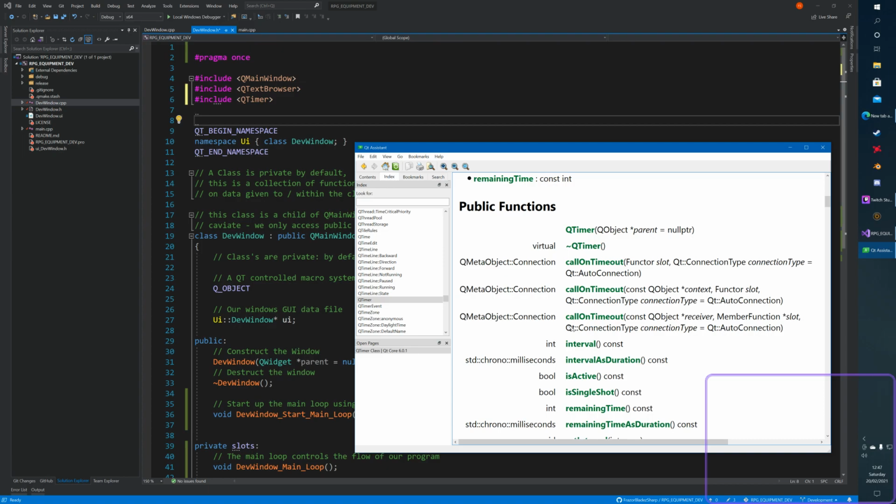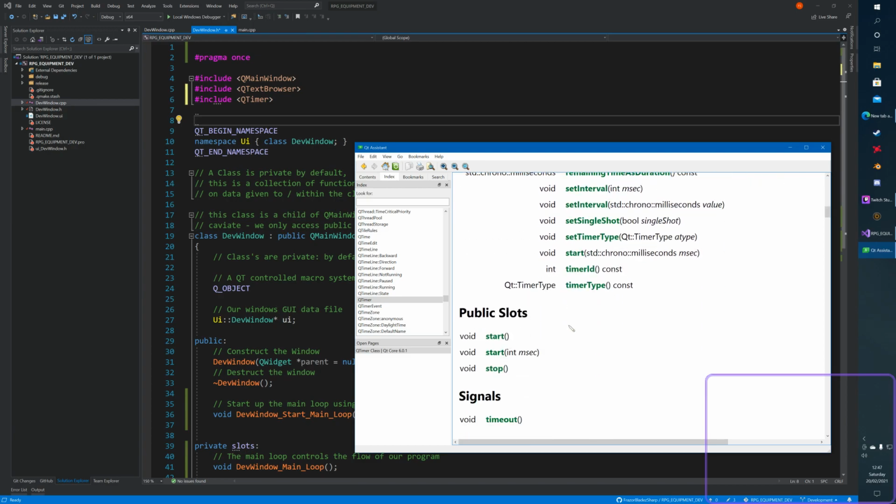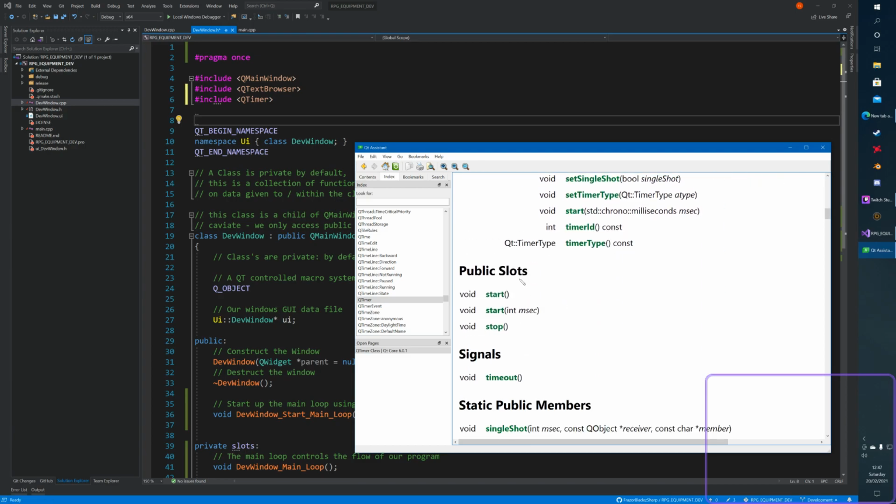I just use connect usually. Interesting. So we have start with int milliseconds, and stop. Timeout signal is the timeout. Ah, right.